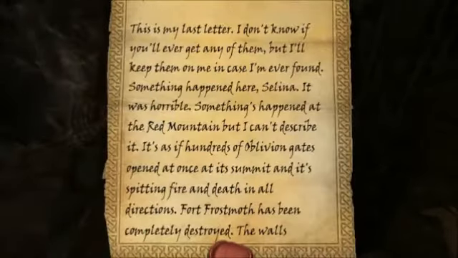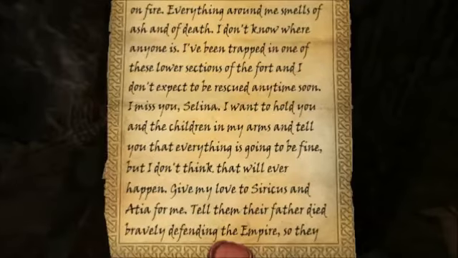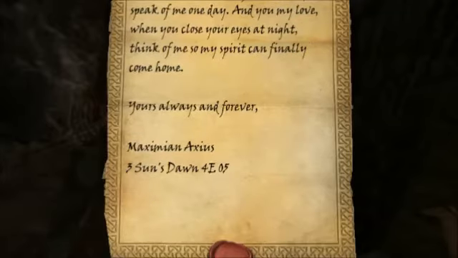Let's read this. This is my last letter. I don't know if you get any of them, but I'll keep them on me just in case I'm ever found. Something happened here, Selena. It's horrible. Something's happened at Red Mountain. Can't describe it. As if hundreds of Oblivion gates opened at its summit and spitting fire and death in all directions. Fort Frostmoth has been destroyed. The walls crumbled like loose dirt and the land is on fire. Everything around me smells of ash and of death. Don't know where anyone is. I've been trapped in one of the lower sections of the fort and don't expect to be rescued anytime soon. I miss you, Selena. I want to hold you and the children in my arms and tell you everything's going to be fine, but don't think that's going to happen. Give my love to Cirrus and Atia for me. Tell them their father died bravely defending the Empire so they can hold their heads high when they speak of me one day. You, my love, when you close your eyes at night, can think of me so my spirit can come home. Maximus Axius.